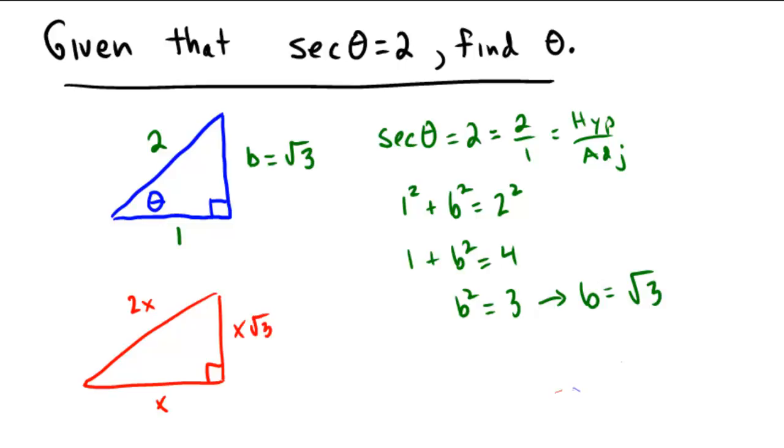If we have a triangle with the ratios of x to x radical 3, this was the special triangle that had an internal angle—whoops, I put it in the wrong spot there, that's the smaller side. So with the larger side of x radical 3, this one down here would be a 60 degree angle, and with the smaller side of x, this would be a 30 degree angle.